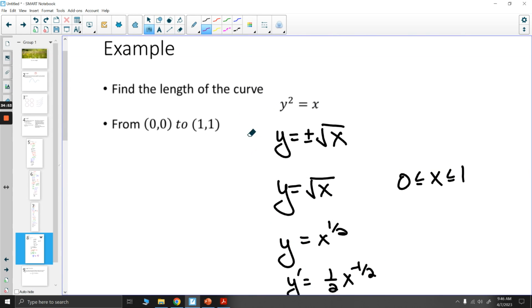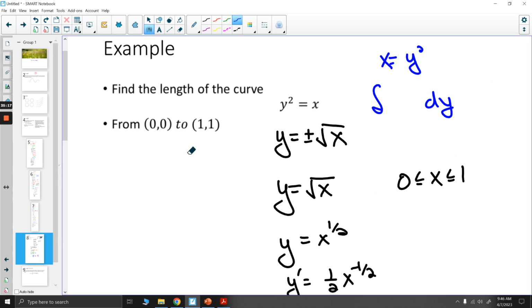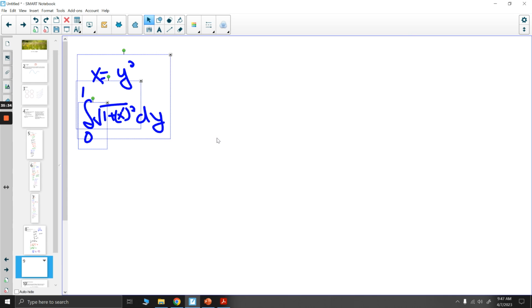So even though we could certainly write the portion we care about in terms of x, maybe we need to think about it in terms of y. So that is to say, think about it like this. x equals y squared. So the integral from, if we want to change it to dy, we can. Now we're talking about it in terms of y. So in terms of y, this is from 0 to 1. And it's the square root of 1 plus x prime squared. So let's go ahead and try that out. Maybe things will be better. I'm not going to delete any of this stuff, but let's just pull it into another page just in case we need to come back to it.